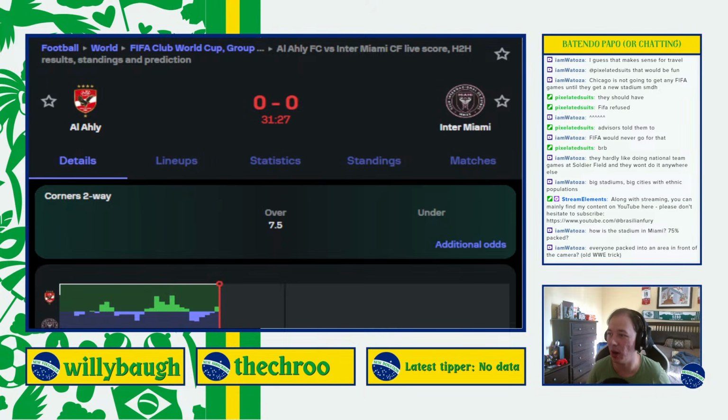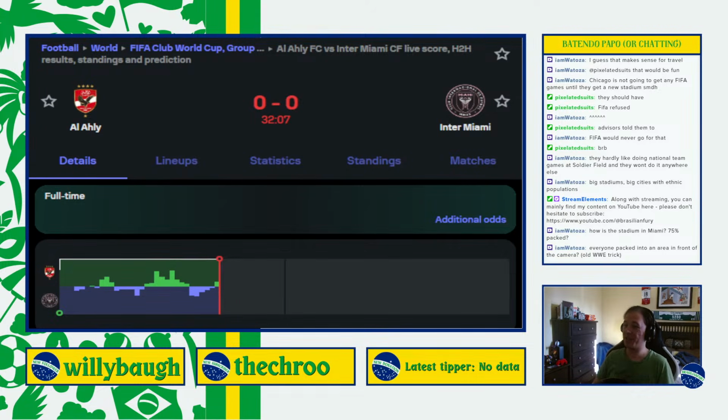That's a chance for them to... yeah, Miami with most of the possession right now, but Ahly definitely better off in the shots. Nothing on target yet for Inter Miami. Around the edge of the penalty area with an opportunity to try and run at the box. Wessam Abu Ali shaping up to shoot here. Oh, here it comes. Oh, what a save. Whew.